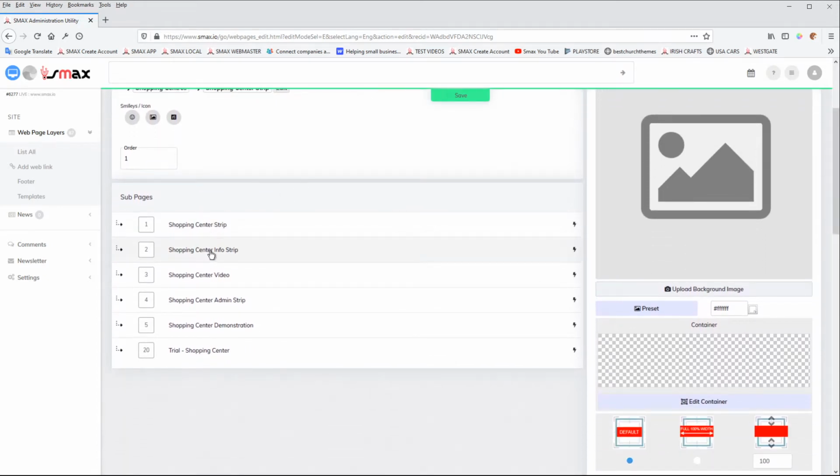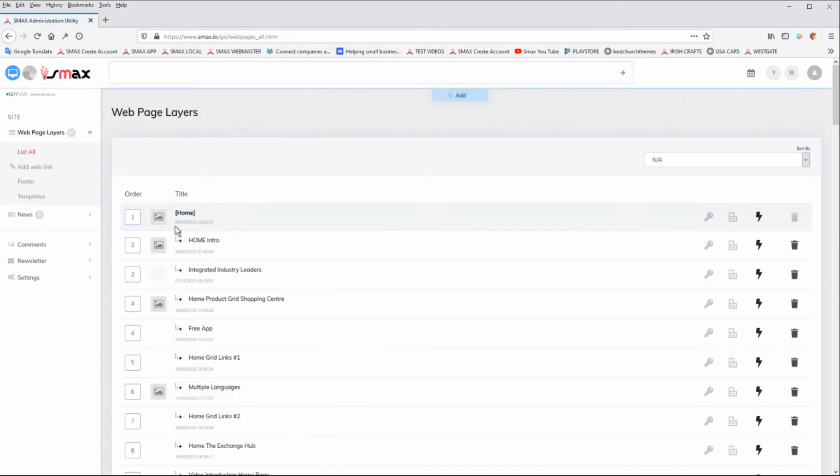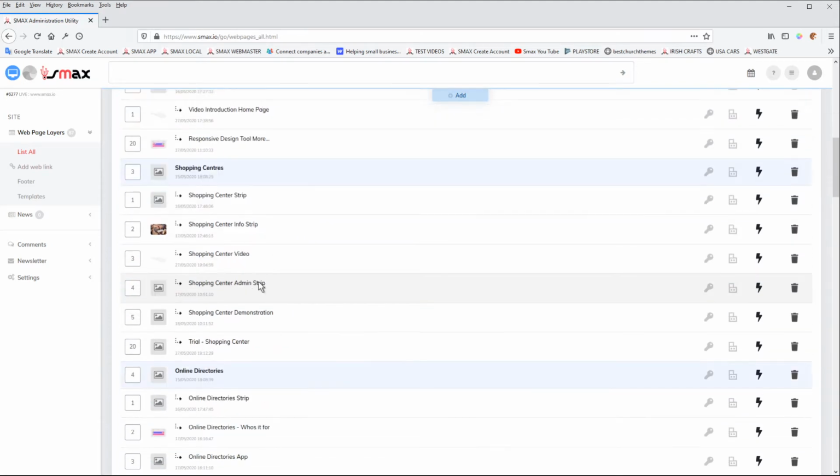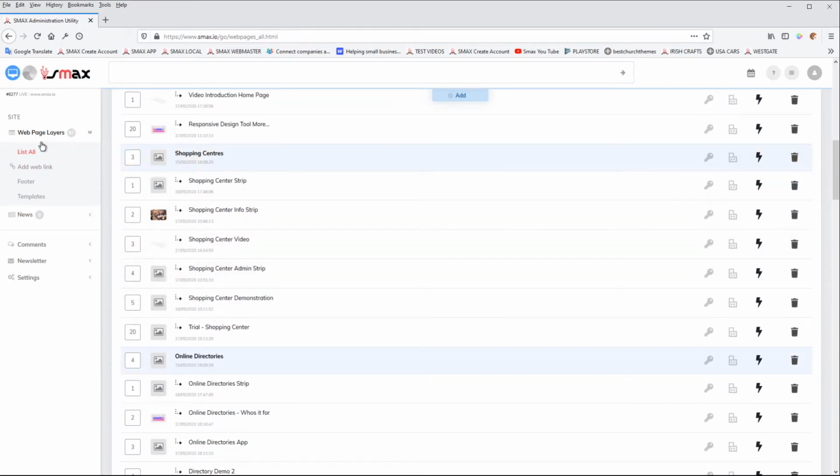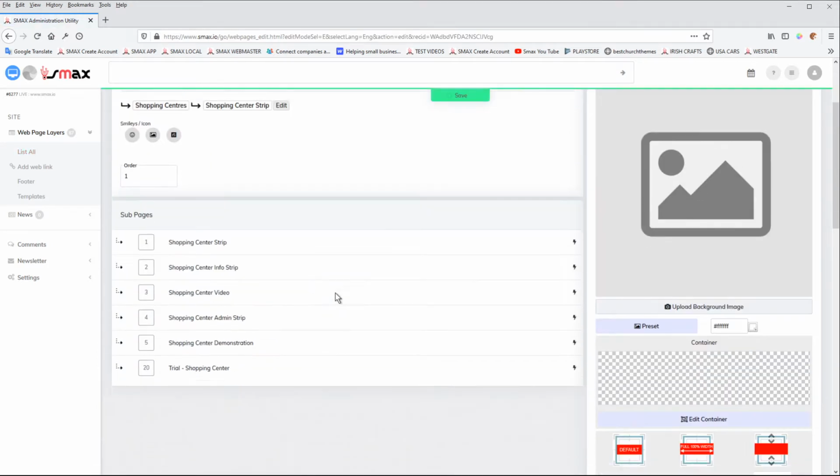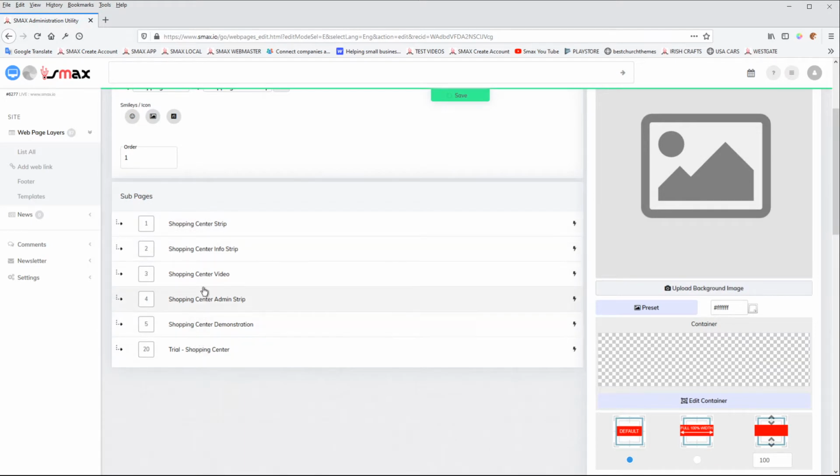You can easily jump in to other layers, whereas before we had to go in here to find them. We had to keep going back to our list to find these layers, but now we can go into each layer and we've got quick access to each layer as we're working.